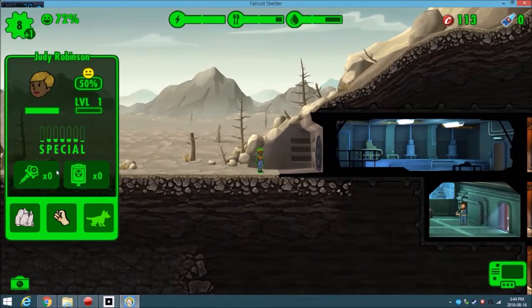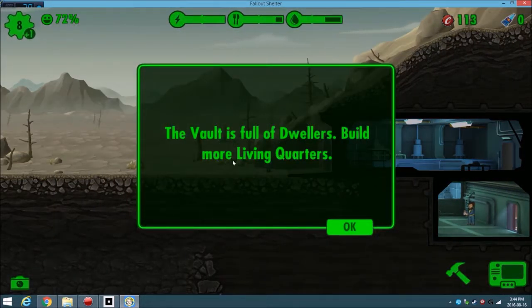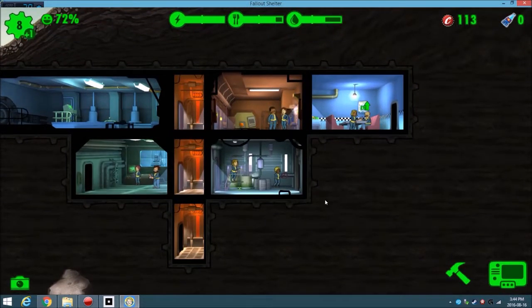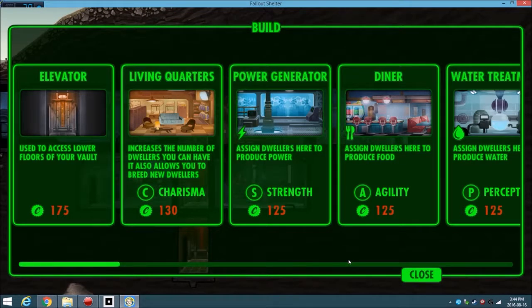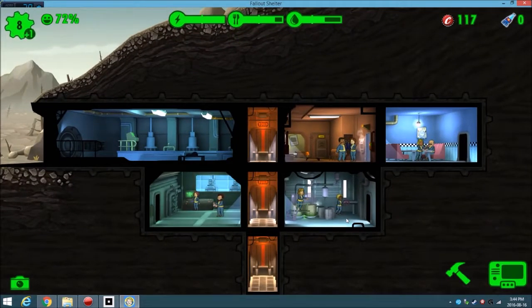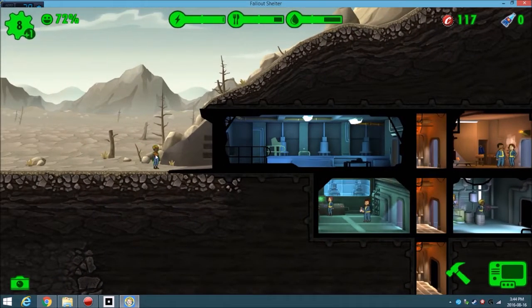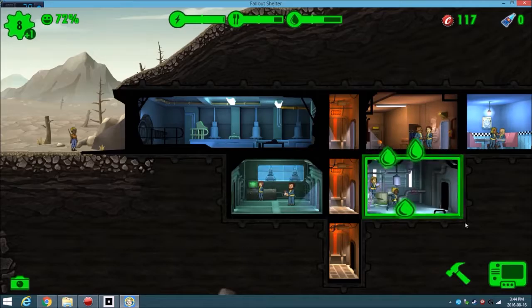I don't think I can put you anywhere. So you are a PEC. You know what? Let me see if I can get you in. See? I can't. I need more living quarters, and I cannot build... Oh, hold on a second. Hit hammer. How much is it to build? So it's 130 to build a living quarter, and it's 250. Oh, okay, let's keep on collecting caps. We are collecting caps. So I'm going to have to build another living quarters below. You're kind of even Steven here. Yeah, I know. I can't put you anywhere. Let's just get more caps.